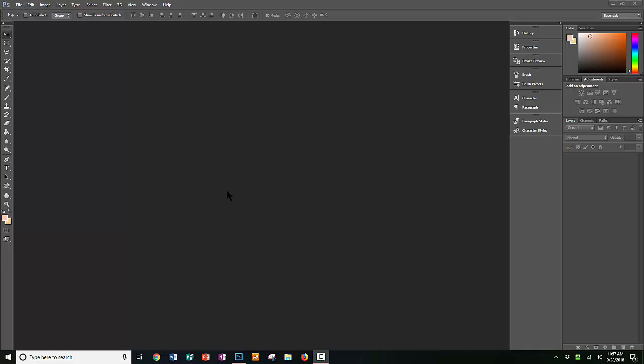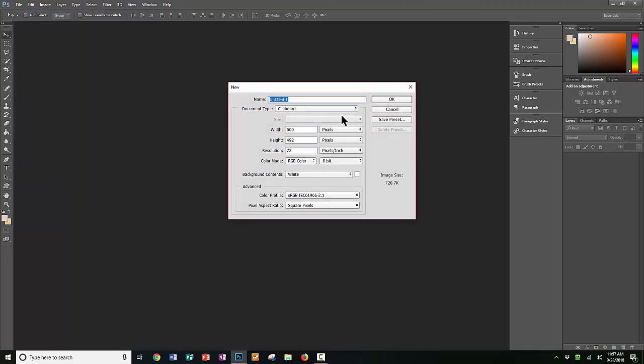But what we're going to be doing here today is showing you how to do an Andy Warhol style picture on Photoshop 2017. So what we're going to want to start out by doing is opening a new project. We're going to call it Warhol, just for example. What we're going to want to do is have our units in pixels, 500 pixels for the original image.